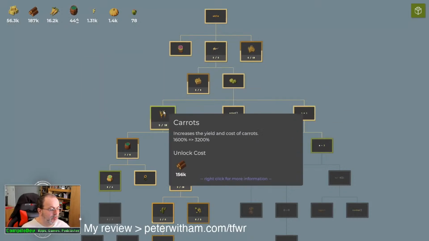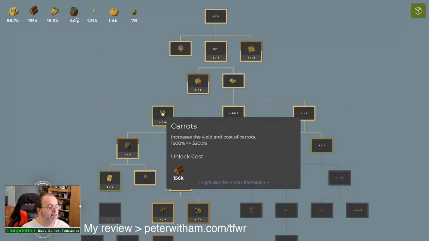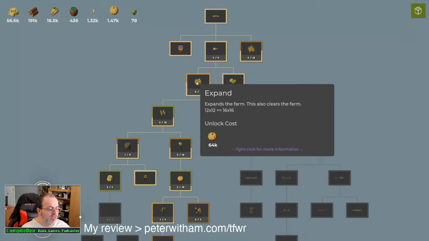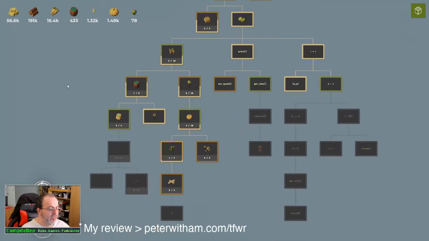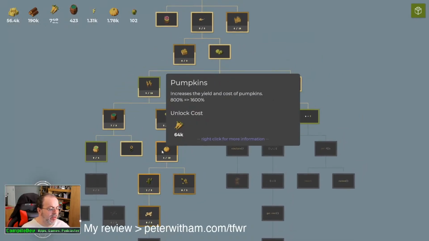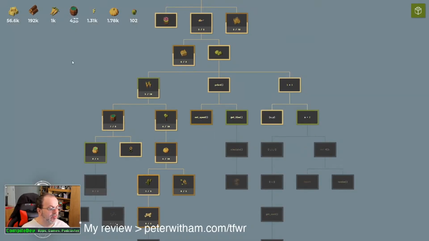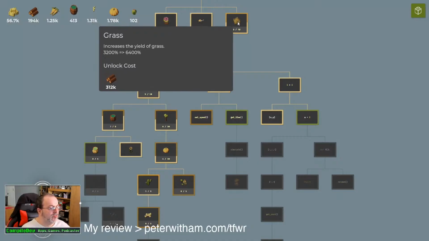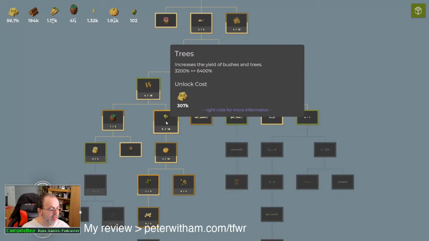So now we're going to focus on trying to maximize some of the yield returns on some of this stuff, because we need 64k of pumpkins before we can expand again, right? Actually, I can boost that right now, so I'll do that. We are now getting 800% pumpkins. I need 312k of wood before I can get there.